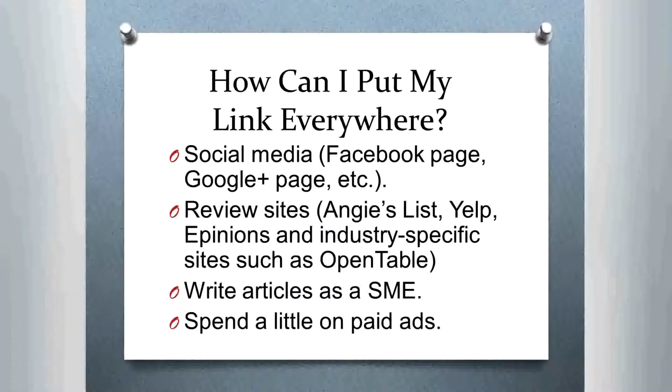What you can do is spend a little bit of money on some paid ads. I have personally seen this. Now, I know that Google says that if you pay for ads on Google AdWords, it's not supposed to impact your Google PageRank. I've seen it happen. And most interestingly, the way that I've seen it happen the biggest, with the biggest leap, and by biggest leap I mean like a good 5 or 10% increase in organic search, is by paying for ads on Bing Yahoo, because they have a paid advertising platform as well.